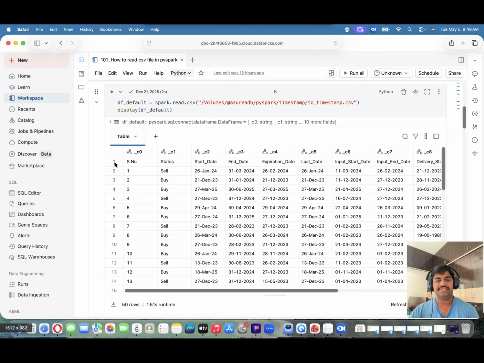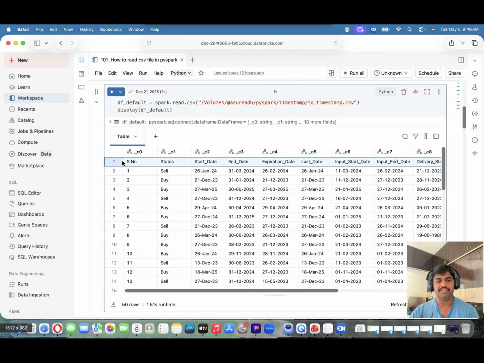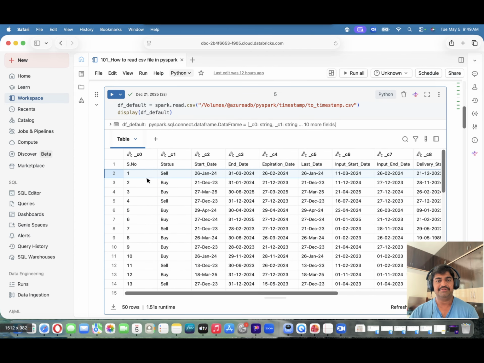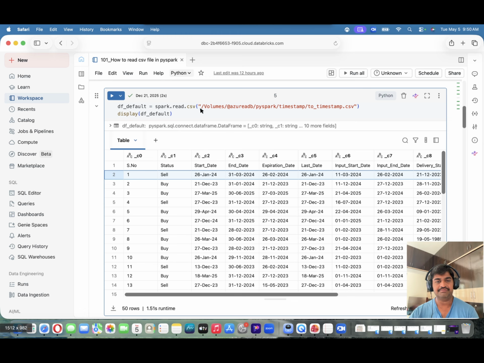If you see the actual CSV file, it starts with column names and then the data. But whenever you read a CSV file like this, only by mentioning the path, Spark considers even the column names in your CSV file as the first row. That means it will also consider them as data, and it reads the remaining data after that.